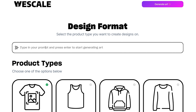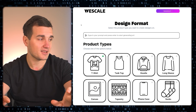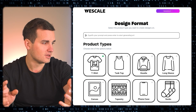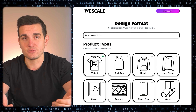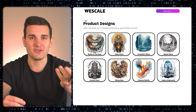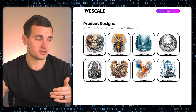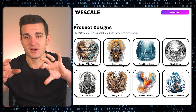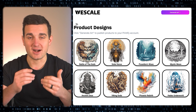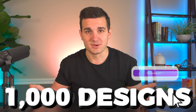I'm going to show you a demo of how WeScale works. Here on WeScale's homepage, it's a super simple UI — all you do is select the type of print-on-demand product you want to create a design for: t-shirts, apparel, canvases. I type in the type of designs I want — in this case, ancient mythology t-shirts — and click Generate Art. Within seconds it creates high-quality designs ready to be put onto a shirt. It has a model trained on types of designs that sell well on t-shirts, creates those designs, removes the background, and upscales the images so they're high quality. Right now this shows eight designs, but it can do hundreds or thousands at a time with the click of a button.